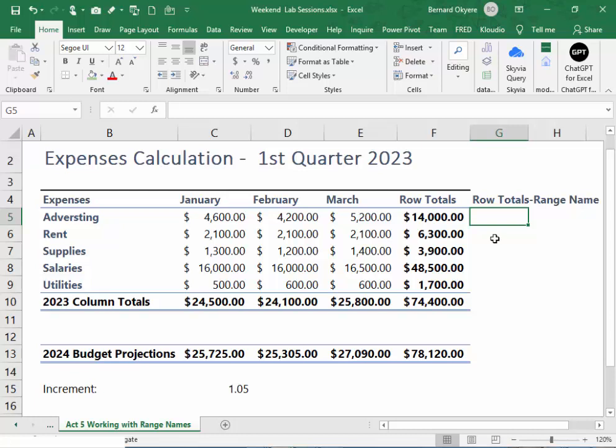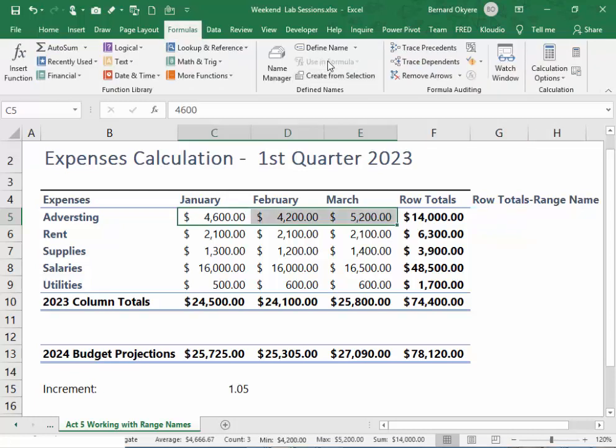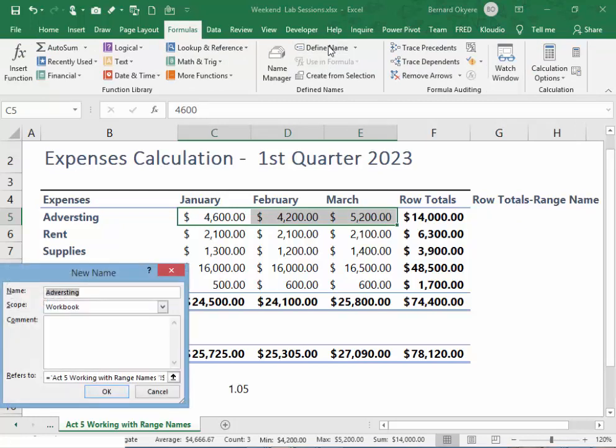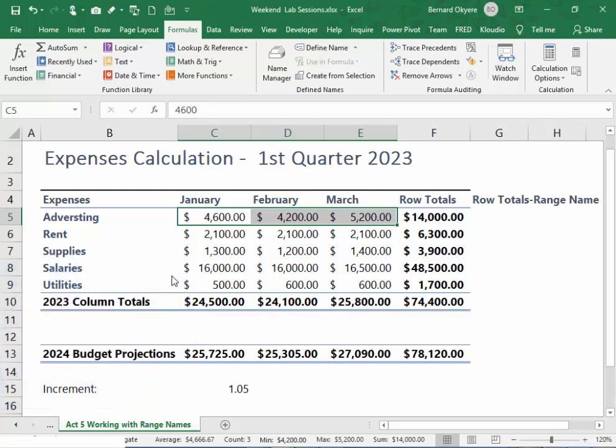Okay, now, define name and see. Fantastic. Okay, that works. All right, so select the data region for advertising. That's from January to March. Select that row.